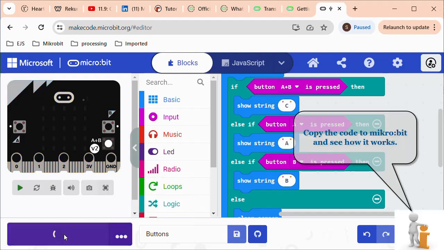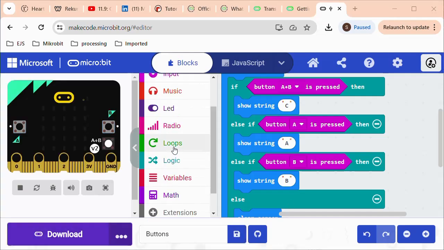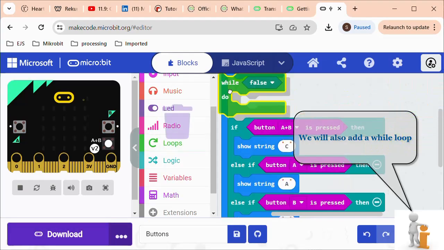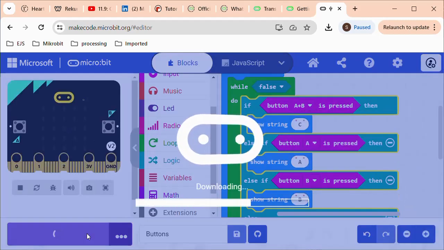Click the download button to copy that code on the Microbit. We can test the application on the simulator. We will add the while loop first and put the if statement into it.